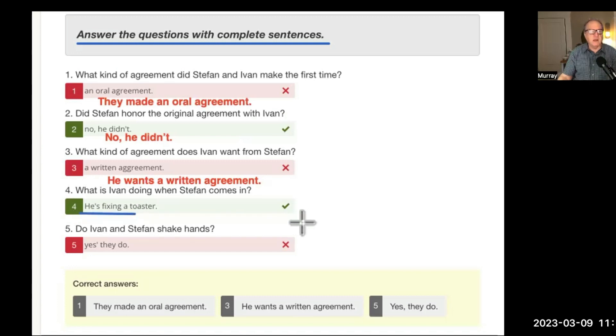Do Yvonne and Stephan shake hands? Yes, they do. That looks like a typo to me. A typo means you hit the wrong key. So, rather than a comma, you put that's called an apostrophe at the top. It's called an apostrophe. Apostrophe. Yeah, that's called, what you have is called an apostrophe. And you want a comma, which I think, and a comma is this at the bottom, which I'm sure you know. So, the answer is yes, capitalized. Yes, they do. Looks like you might be working on a phone or a tablet. It's really hard to do it on that stuff. I understand. We try to get you a Chromebook if you don't already have one.